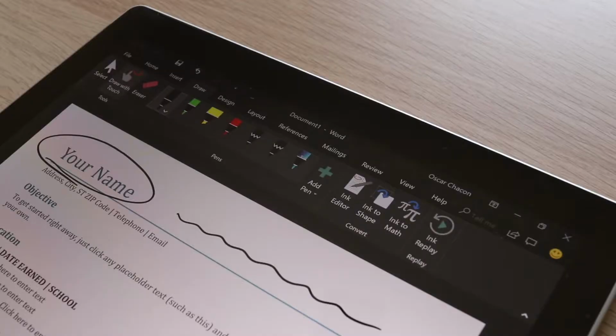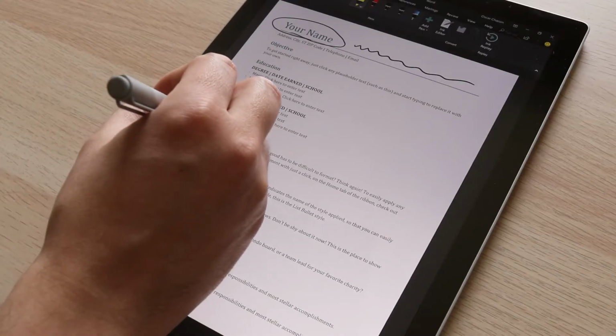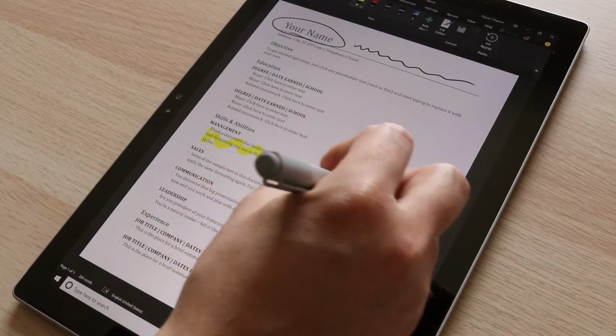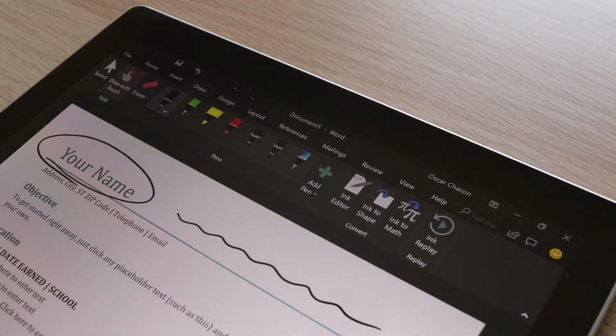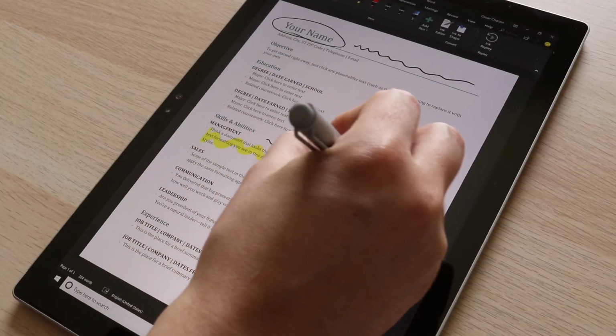The second thing here is I'm going to grab my yellow highlighter and I'm just going to highlight this management portion really quickly. I'm going to go back to my black ink and I'm just going to make a quick note just like that. Maybe I'm saying we need to add more, maybe remove some of it, something along those lines.